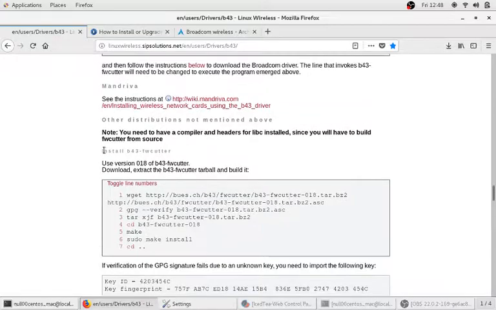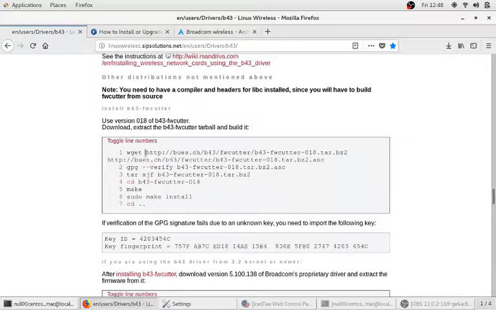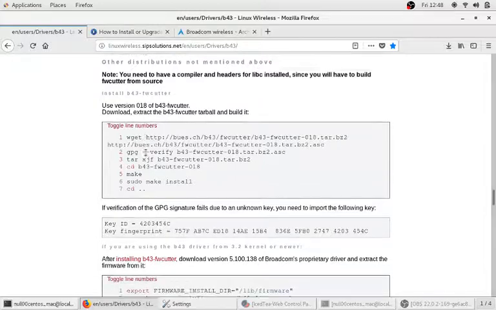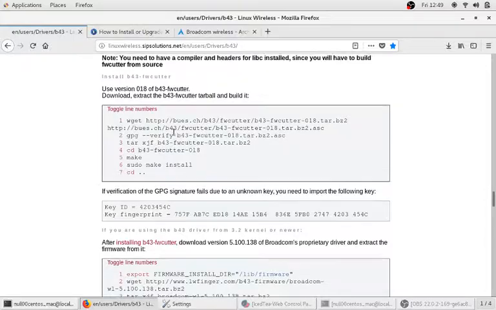So here is the way to install it from source. It's pretty simple. It gives you the address here, and it will also give you some of the fingerprint information so you can verify it. You're basically going to unpack it, cd into the directory, and then do a make and make install. So pretty simple, but that is going to give you the FW cutter tool for the driver.